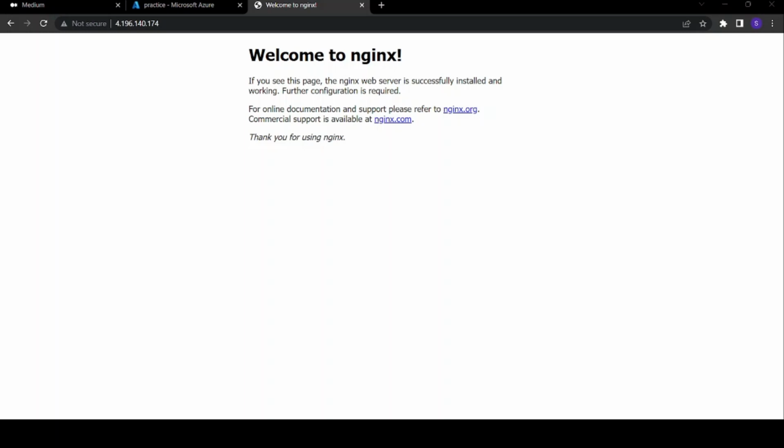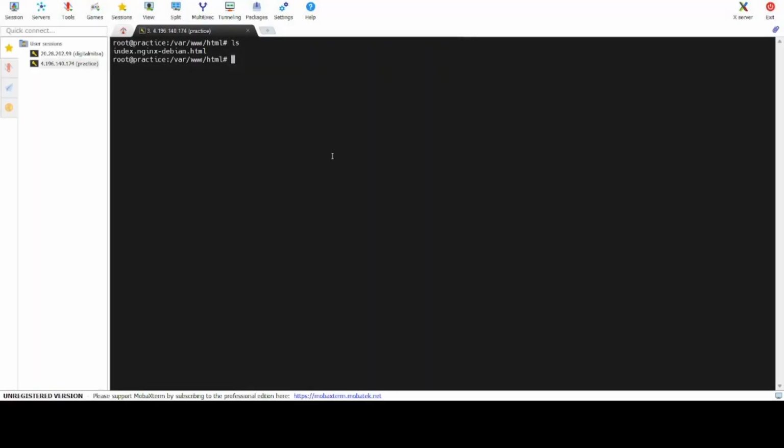So now what we will do is we will replace this Nginx file with our PHP files. So when I say PHP files, I mean we will replace it with the WordPress files. So let's remove this default HTML file from the root folder of Nginx. So we can remove it easily with the rm command. So now if we see the directory is empty, now we are going to use a command to download all our WordPress files from the WordPress server by using a command wget.